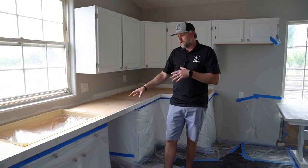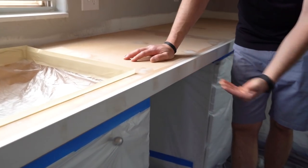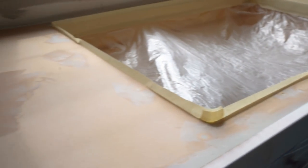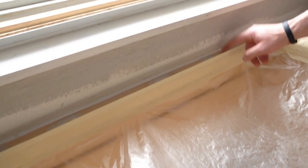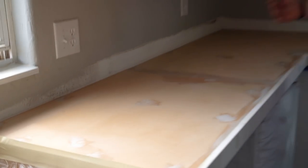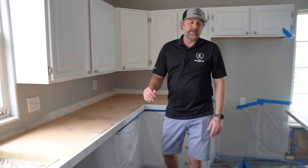And then they built the new tops with two sheets of 3/4 inch MDF and then a piece of base trim nailed and screwed on, and then went through, bondoed all the seams, sanded it smooth. They also caulked the back gap back here. If you guys are doing that, make sure you're using paintable caulking. As long as it's paintable, our primers are gonna bond to that. And then they leveled them. It's an old guest house, so it's pretty crooked flooring. Shim the counters to get those level.